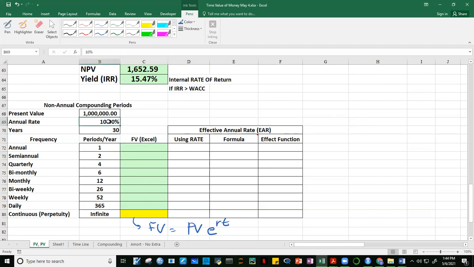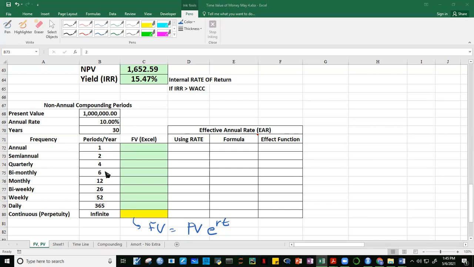Whatever the annual rate is, i-divide natin dapat yan kung ano yung periods per year para makuha natin yung interest for one specific period. Remember, pag annual, semi-annual guys, 2 times a year, so yung unang computation yan is 5%. That should be 10% divided by 2. So that's 5%. Pag quarterly naman, 10% divided by 4. Okay, yung 10% na yan for the whole year, paghahati-hatian yan ng mga periods.